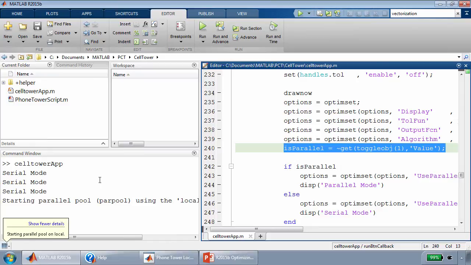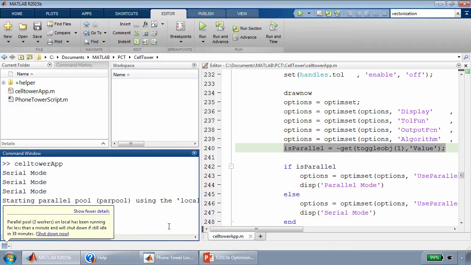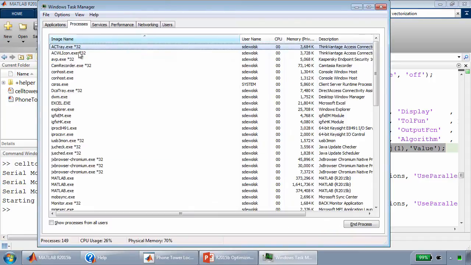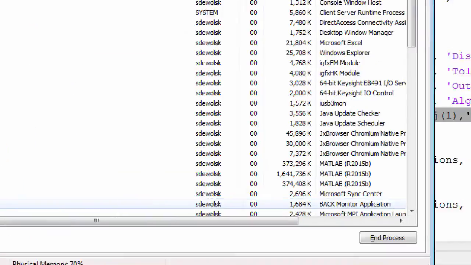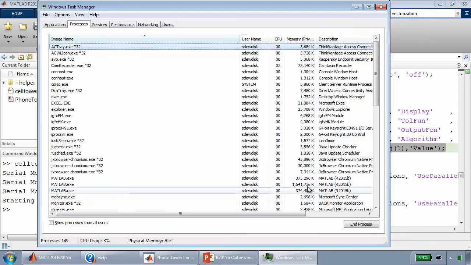So right now this is starting a parallel pool, or parpool, using the local profile. So this means local is the default profile. It comes with the Parallel Computing Toolbox, and it means the hardware available to me on this machine, on this laptop. So it says I'm connected to 2 workers. I have 2 physical cores on my laptop, so I'm opening 2 workers. If you look, you can actually see the processes on my machine. I have a big MATLAB, that's the one with the desktop and documentation, and then I have these 2 smaller ones, which are just headless MATLAB processes.